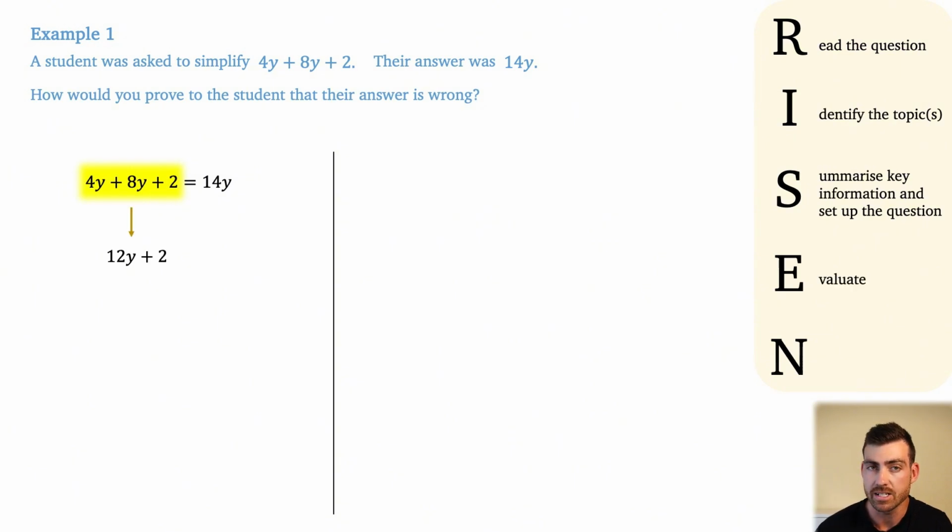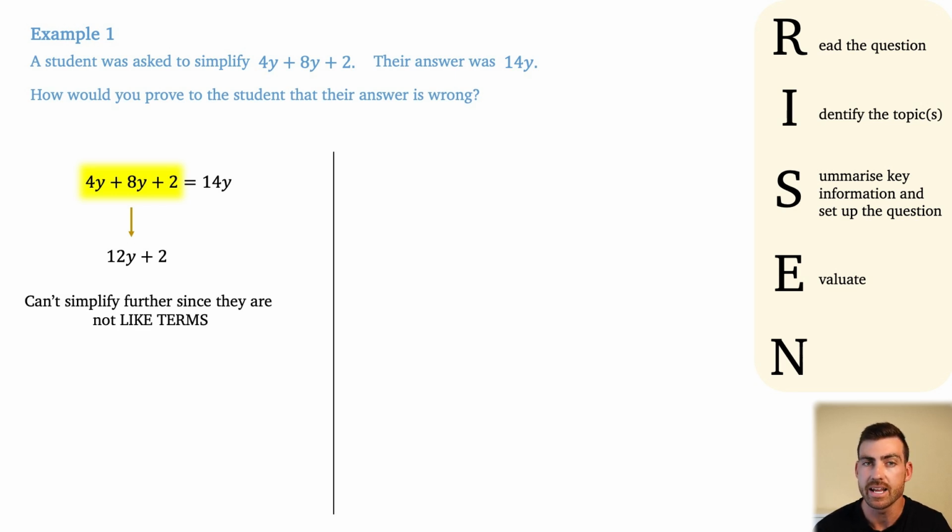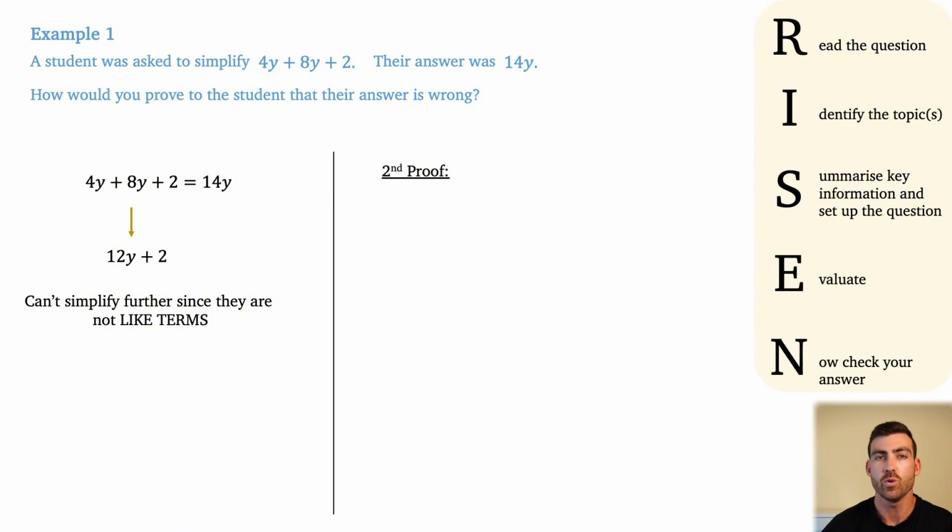When we collect our like terms, we get 12y plus 2. We can't add any further since 12y plus 2 are unlike terms. Another way to prove if they are equal is to use the algebra skill of substitution. This can also act as a way to check our answer if both proofs give the same answer. Now, if we imagine y equaling a particular number, and if we find one case where they are not equal, then this disproves that they are the same.